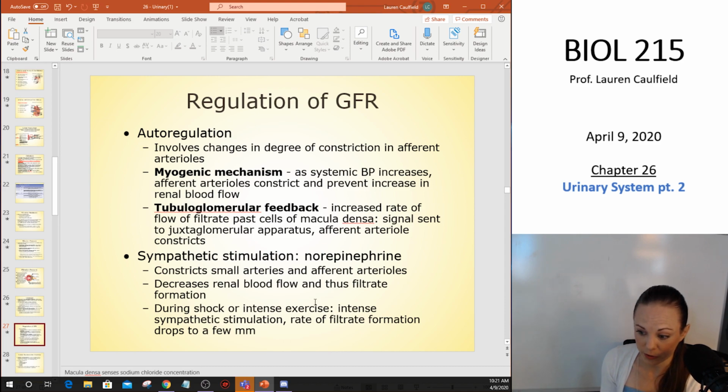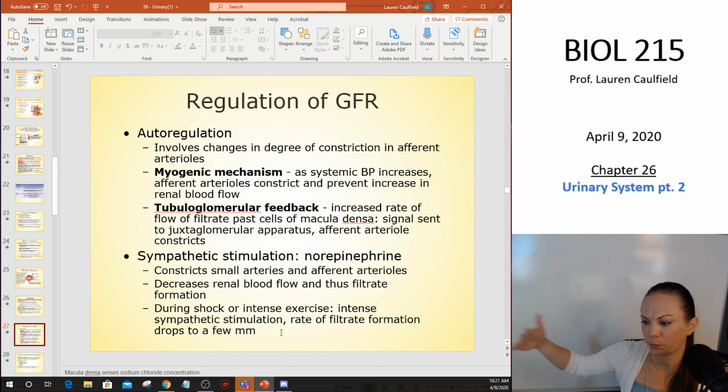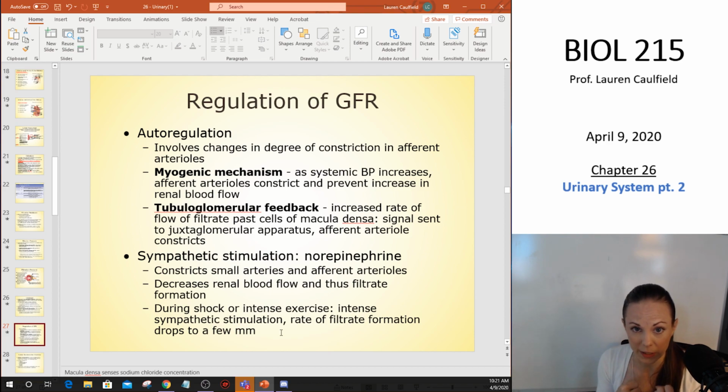I want you to think about this for a little bit too, okay? We know that one of the things that happens during sympathetic stimulation is we increase blood pressure. So by increasing blood pressure, we would already have these autoregulatory mechanisms in place. But do you really want to stop to go to the bathroom because you've produced a ton of filtrate and eventually urine? Do you want to have to do that while you're fighting a bear or running away from a bear? No. So that sympathetic stimulation is going to shut that process down so that it is not going to continue to affect you under that sympathetic type of environment.